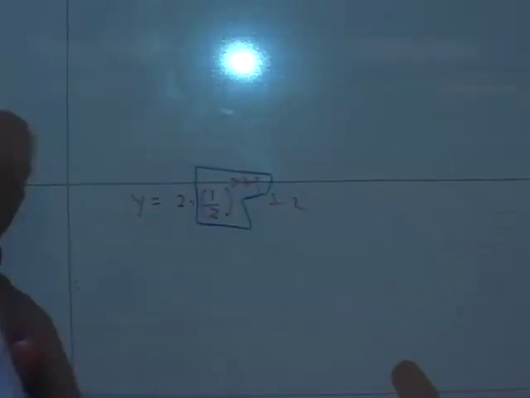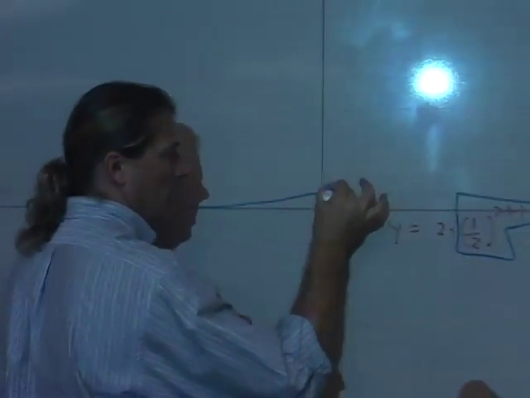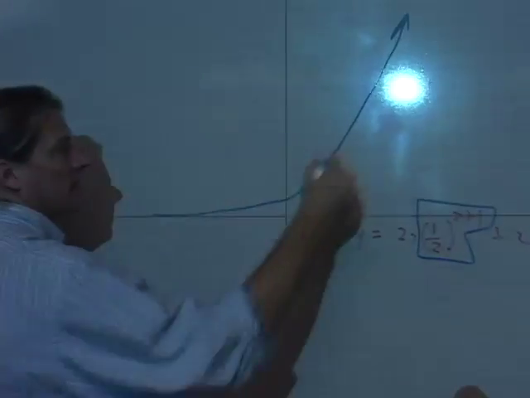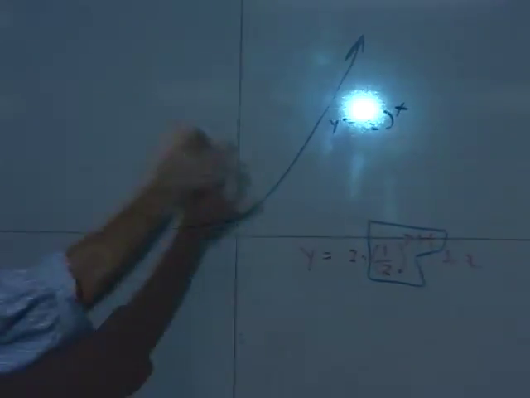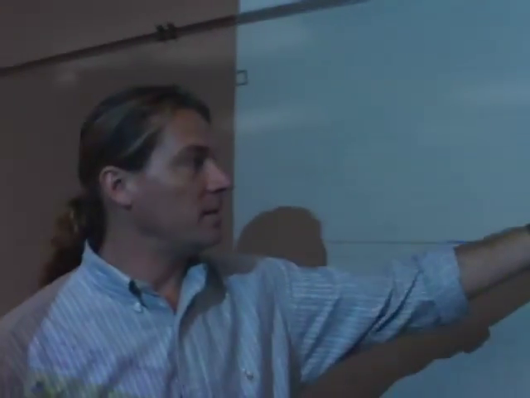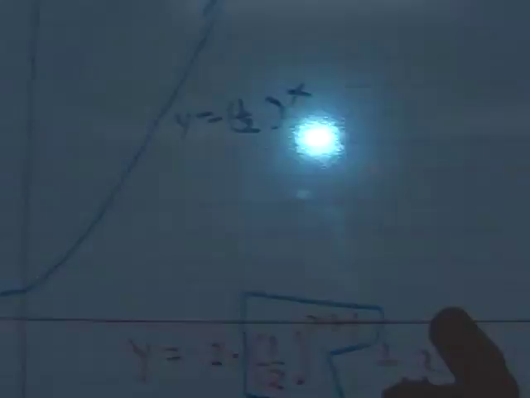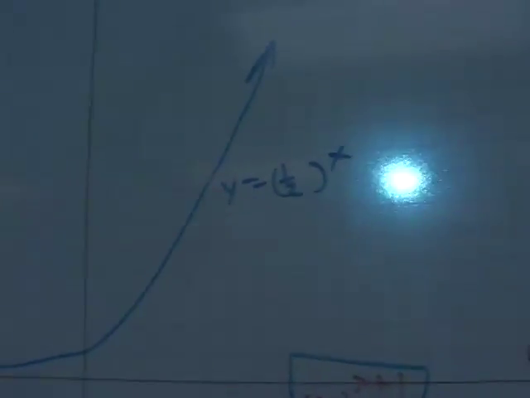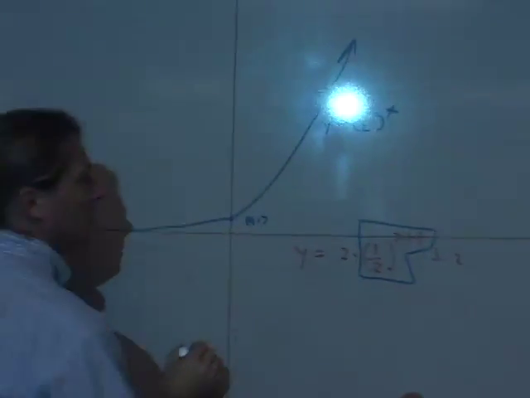At 1/2 to the x. This is y equals 1/2 raised to the x. Standard exponential growth with the base of 1/2. Okay, now can you see the base in this right now? You cannot. Okay, this is an approximation, but notice it goes through 0, 1 right here. That's important.